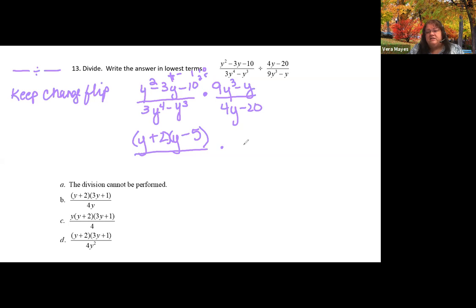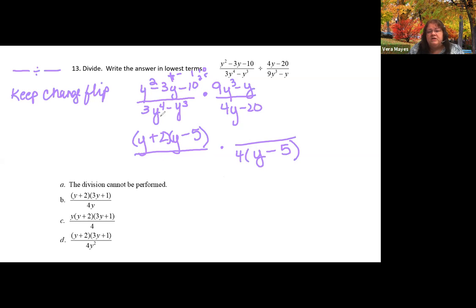And to be honest, guys, it doesn't matter what order you factor these in, as long as you get them all factored. Like you may say, oh, look, this one's not too hard. Let's do that one next. They both have a 4 in common. So I factor the 4 out. I'm left with y minus 5. I'm kind of getting excited. Look, I already see something that cancels.